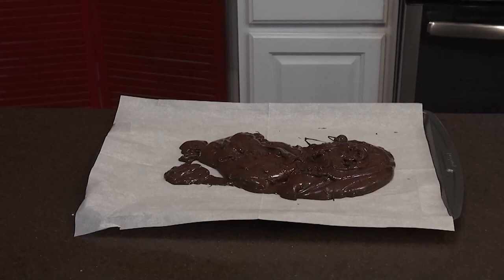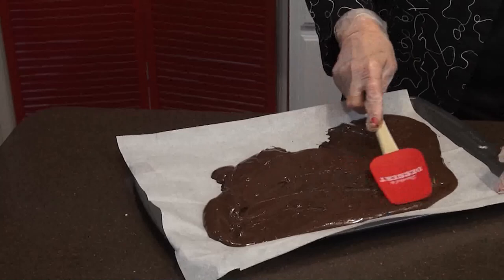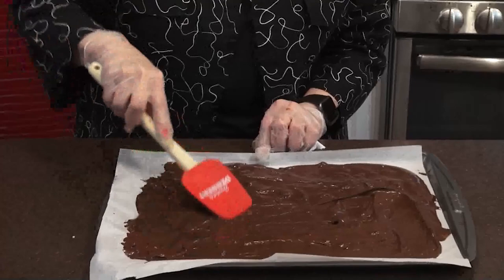All right, now we're going to spread this. You want to spread it all around the parchment paper. Okay. And it's working pretty well. So you want it to be even. And you're going to put this in the refrigerator, actually. This way, so it covers the parchment paper.